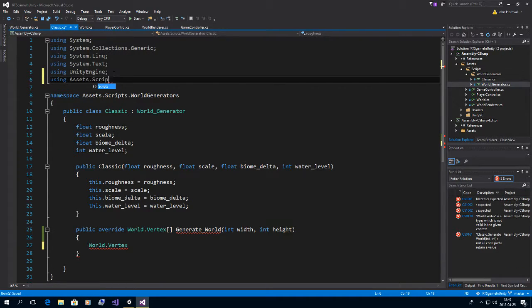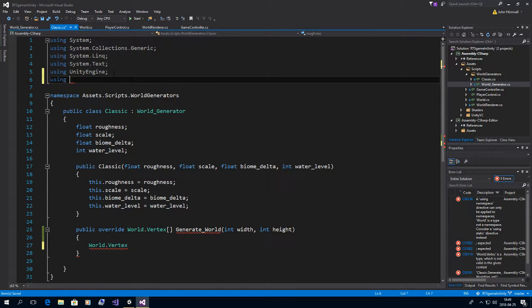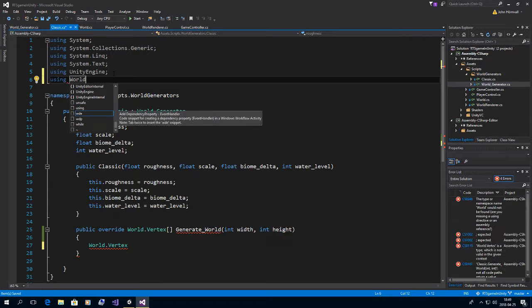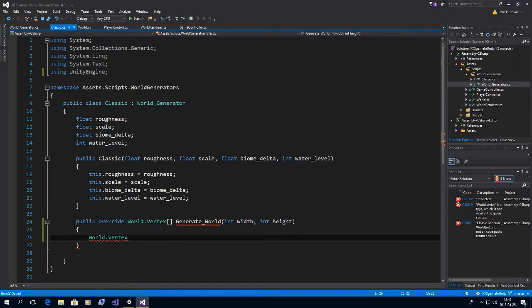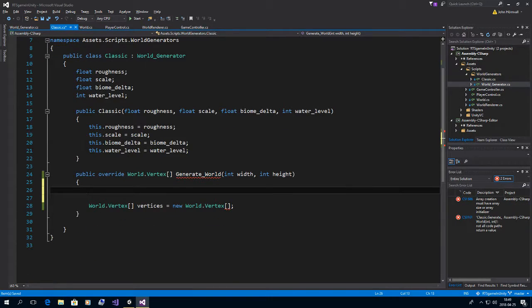Assets dot scripts dot world, no, using world. Can't I do that? Why? Anyway, okay. World dot vertex array. Vertices equals a new world dot vertex array, and width times height.